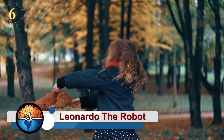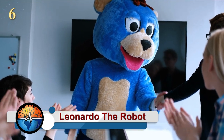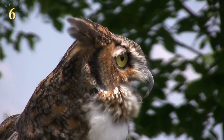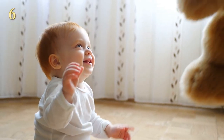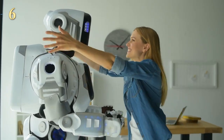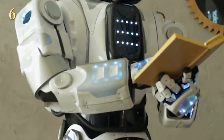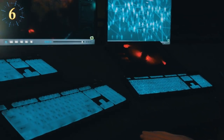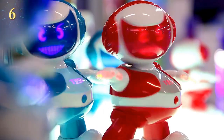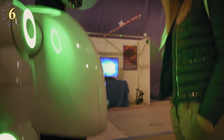Leonardo the Robot. This furry friend will get you more than a smile and leave you shocked with his intelligence. Leonardo is a robot that looks like a cross between a small puppy and an owl with big eyes, with behavior more like a small child. Leo is designed to interact with people and establish emotional connections with their owners. It is able to relate objects with good and bad emotions, thus recognizing them as good or bad. Leo is very intelligent and expressive — he lets you know what he is thinking and feeling with his facial expressions and cute ears.